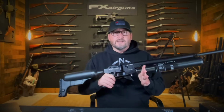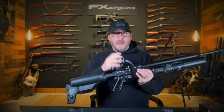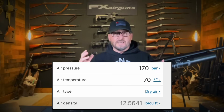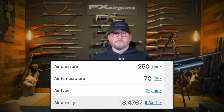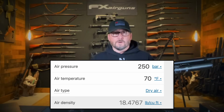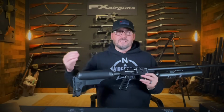But with FX, these are regulated air guns, which means every shot should be very close to the exact same velocity and the exact same power shot to shot. So with pressure, one of the big things that we don't talk about a lot in air guns is that as you increase pressure, the actual weight of the air means that you're actually pushing more mass shot to shot. And sometimes it can be actually equal or more of the actual grain weight of the projectile that you're shooting. So a lot of these big bore air guns, when they're at like 3,000 PSI or 3,600 PSI, or some of the really big bore air guns are at 4,500 PSI, you're actually pushing a significant amount of grain weight of air every single time you're trying to increase that air pressure as you're trying to eke out more power.